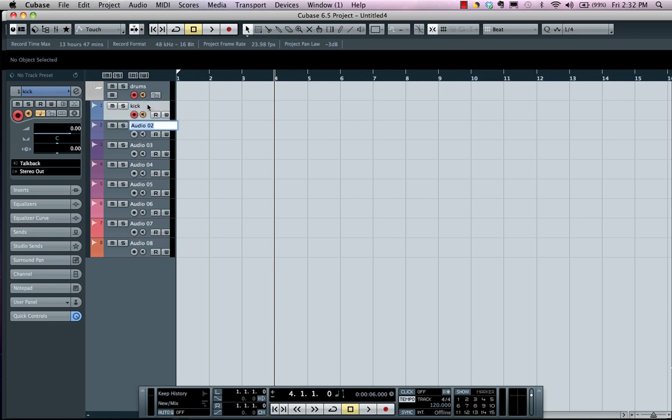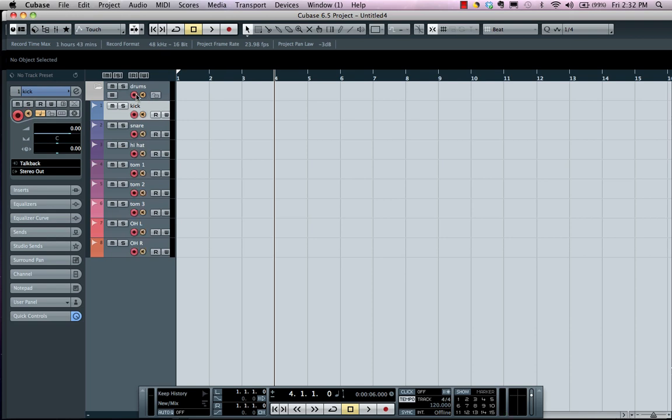Hit the Tab key, and this will allow you to name each of the tracks very quickly. It will automatically be selected. And we'll call this Tom 1, Tom 2, Tom 3, and we'll say Overhead Left, Overhead Right.